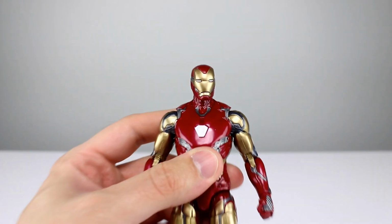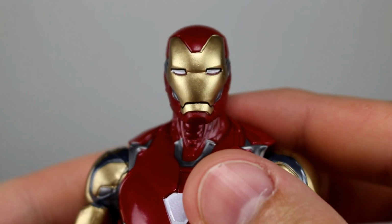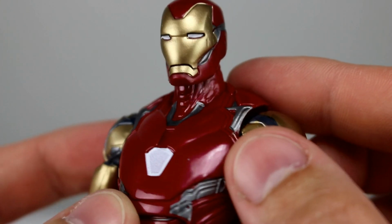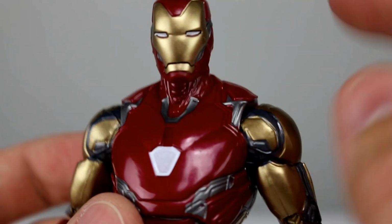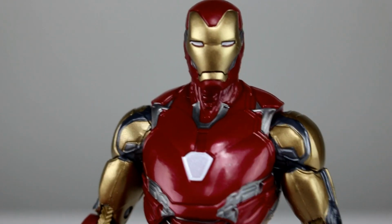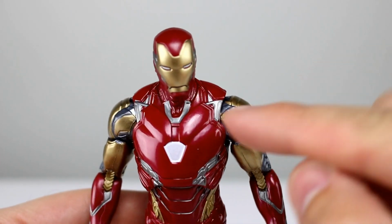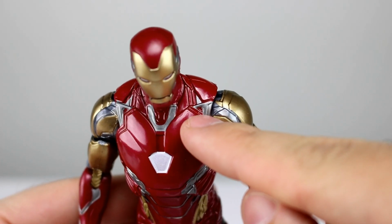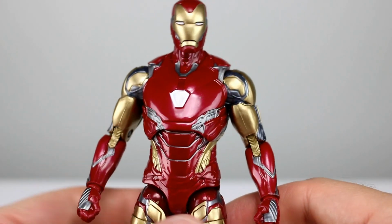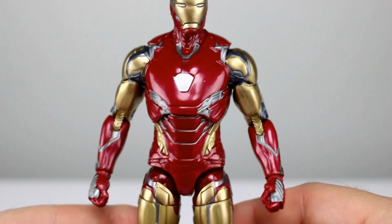And then for his eyes, it should be the same way as the chest, except the eyes are also just white. And also they angled him down and didn't paint them in the proper spot, so he looks kind of like he's frowning instead of not, which is unfortunate because making the eyes look right would have gone a long way to make the figure look right. But he looks sad. He looks like the newest Black Panther movie figure, which also looks sad because that whole suit design looks sad. And then the other thing they did was not paint the lights on his shoulder area. They sculpted them there, but they just filled them in with red instead of painting the lights there, which I can't understand why. There's no reason to do that other than lack of accuracy. So that's definitely a bummer.